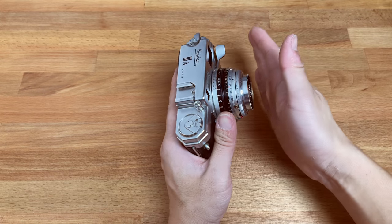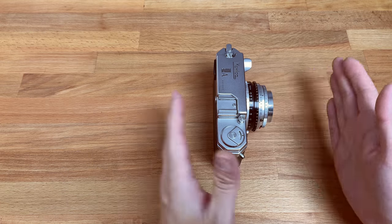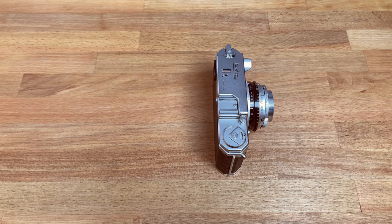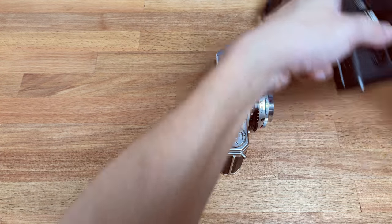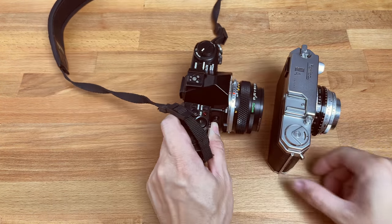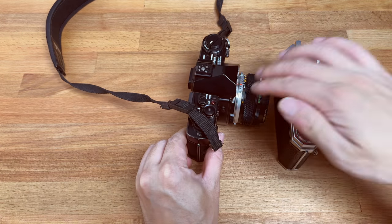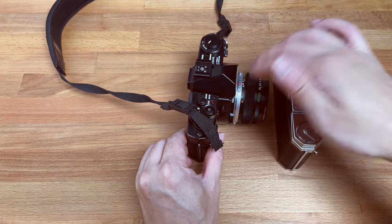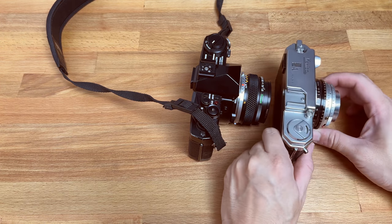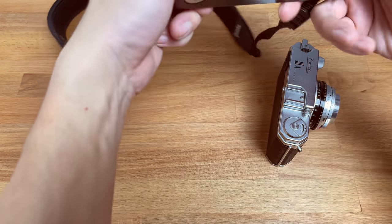The 50mm lens is actually 10mm wider. As you can see, this one is extremely compact. If I take my 35mm SLR here and compare, you can see how compact that 48mm lens is — this is probably similar to the 3A with a 50mm f1.8 lens. That's how compact the 48mm lens is, and from what I read, it's an extremely sharp lens.